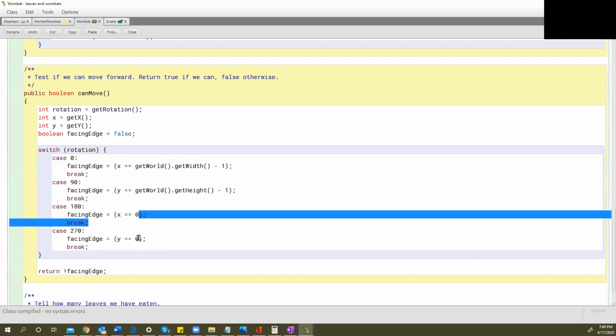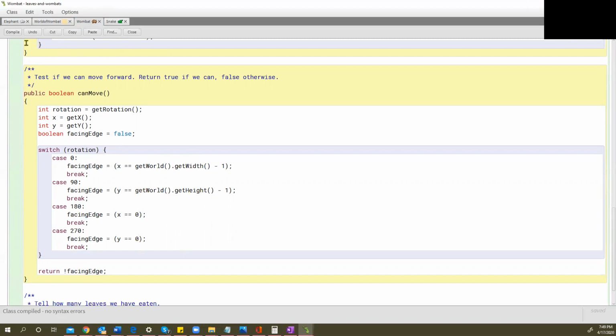And 0 and 0 are the left corner. If you have 0 and width, it's the right corner.